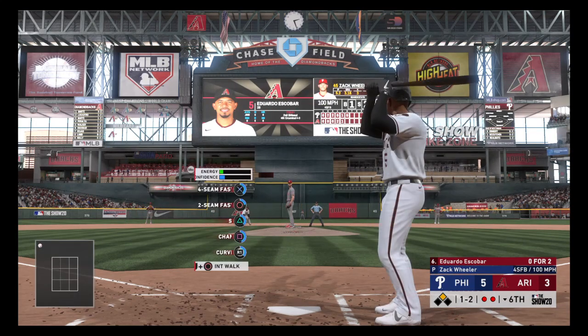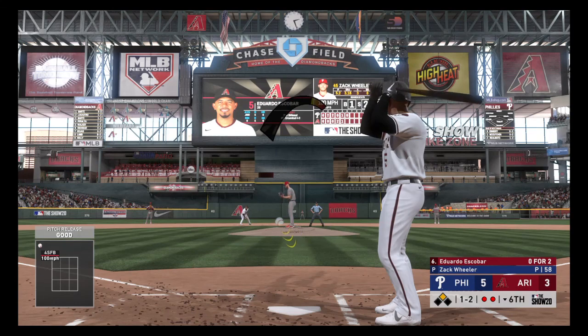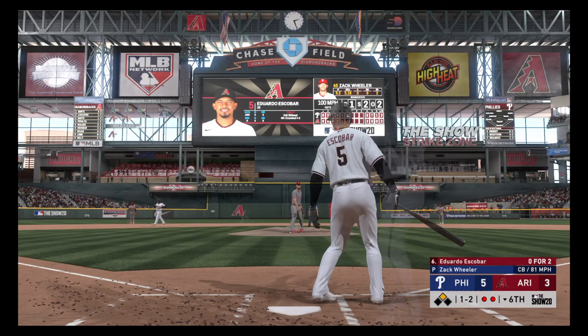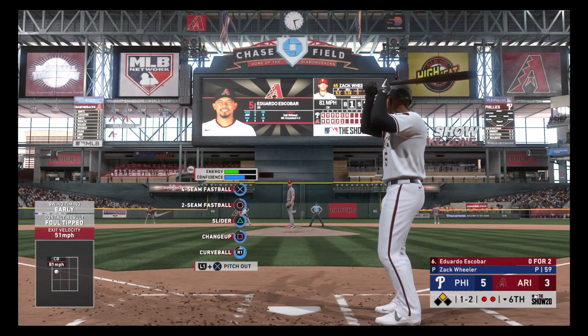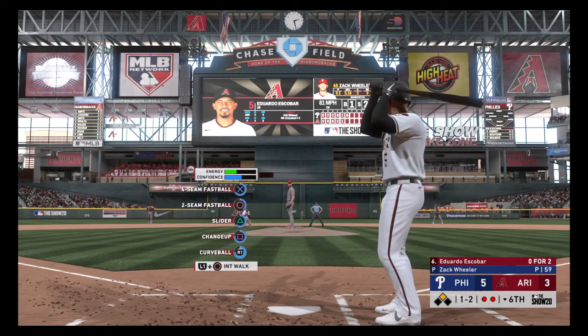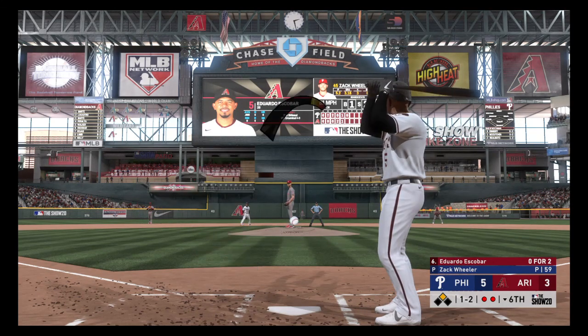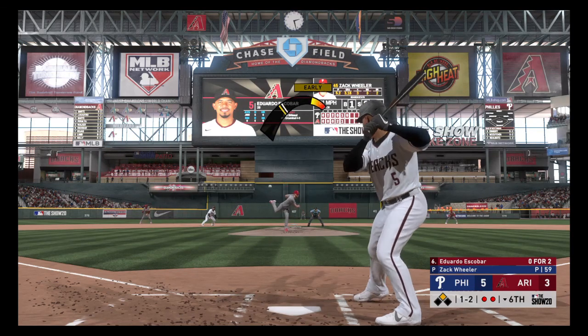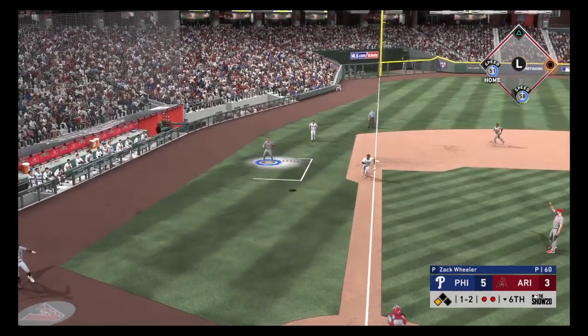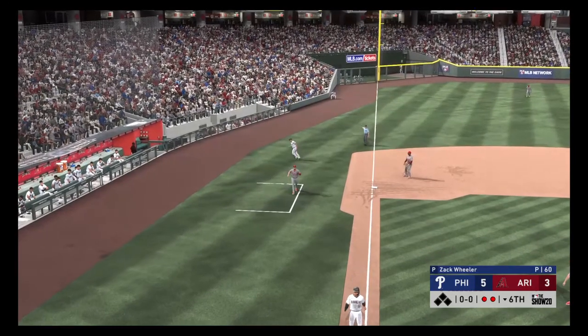And smart to lay off there as the fastball misses. It's 1-2 now. Hey, textbook waste pitch right there. Does he go elevated fastball again or something slow below the zone? 3 runs, 5 hits. No errors so far for the Diamondbacks. Popped him up. Walker shading to his right. Makes the catch, and that'll retire the side.